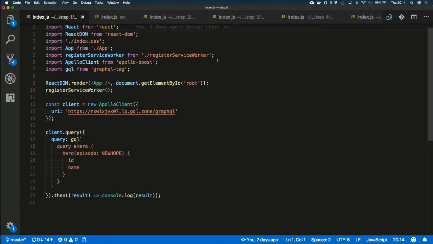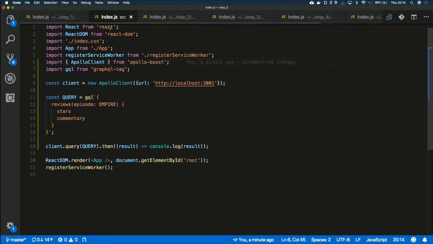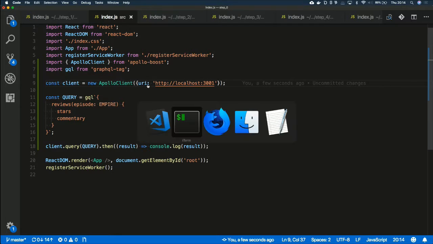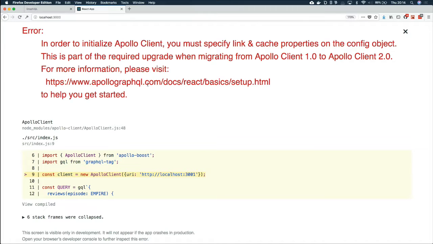Apollo client, Apollo Boost, graphql-tag. Oh, you know, I said URL instead of URI. Yeah, you're right. Okay. Oh, it's still not linking though. 3001. Apollo client from Apollo Boost.